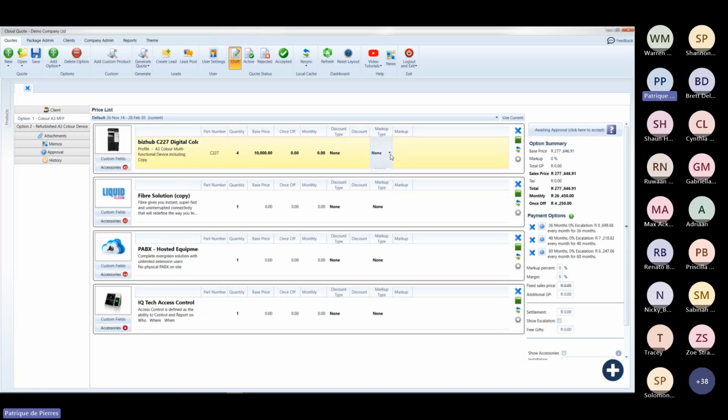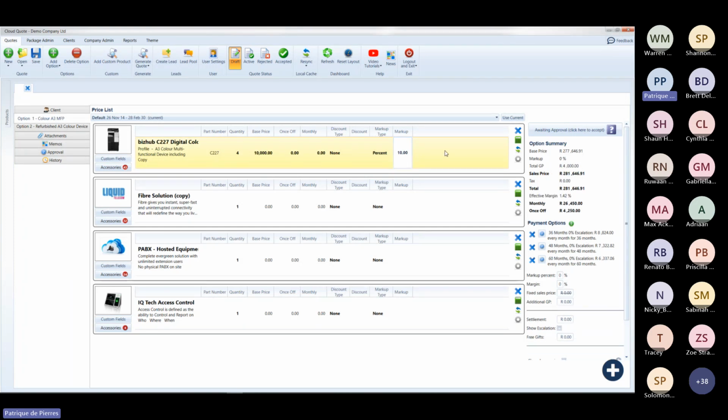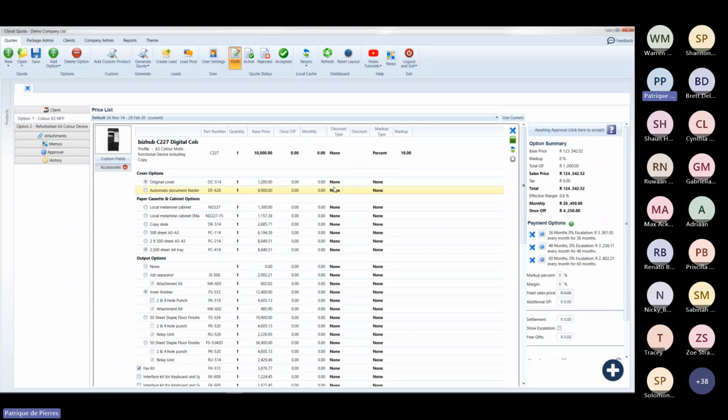If I went in and applied a markup specifically on this machine, what I'm going to do is add a percentage markup of 10% on that machine. All right. So now what we end up with is, because I've got 4 of those, it's adding. Let's just make that a quantity of 1. There we go. So now we can see my GP on that specific device is 1,000 rand. You could apply line item markups on each and every specific line item if you wanted to. I don't see that happening too often. More often than not, it's against the main product, not on the accessories. But you could, if you wanted to, increase and decrease accordingly on those.